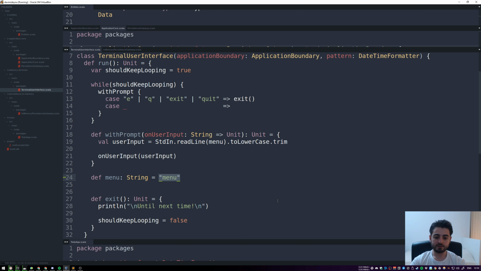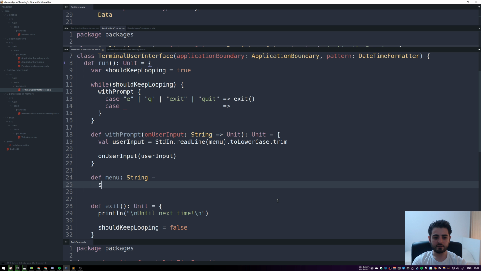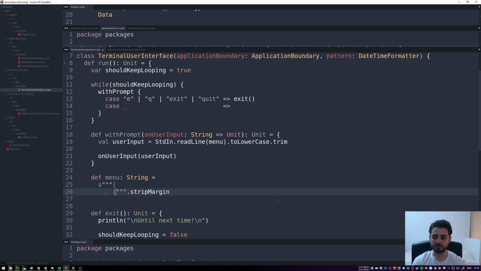So over here, this is going to be a string. It's going to be a very long interpolated string. So we're going to start. In fact, let me actually close this, and on the end we're going to say strip margin. Whatever we do over here with these pipes, remember, I believe we discussed this in the video about literals, how the syntax works. Basically, it's going to remove all the spaces like this from here. So it's going to find the pipe, and it's going to make sure that everything is in line, right?